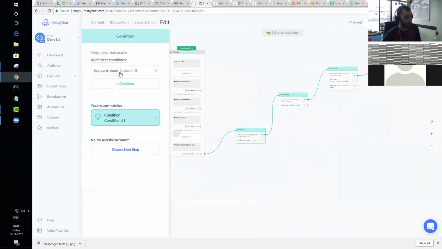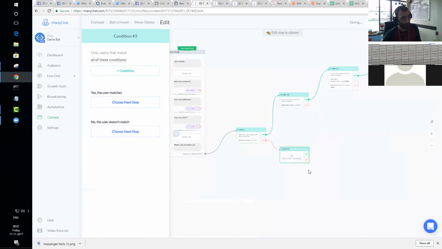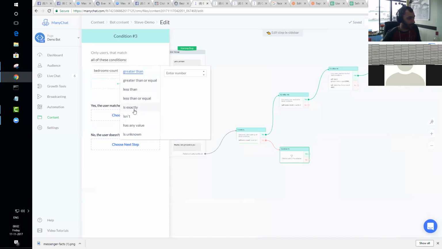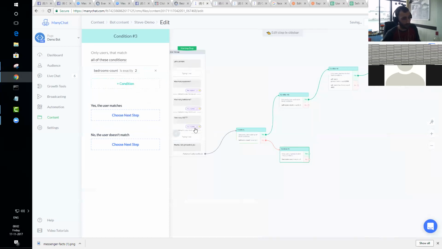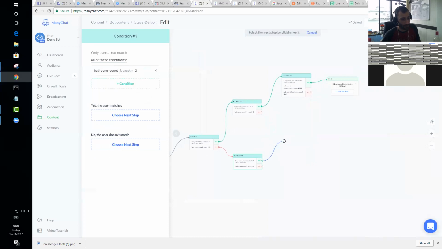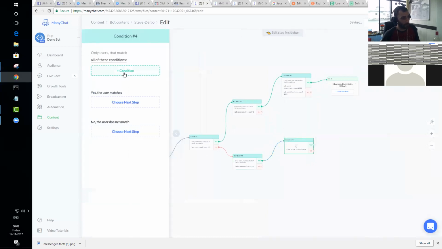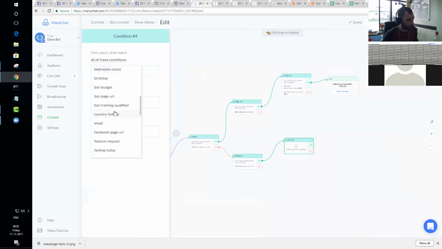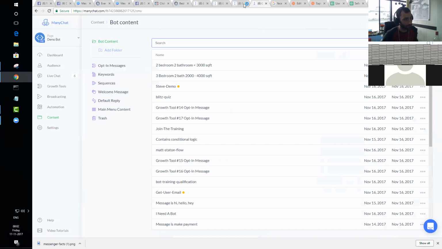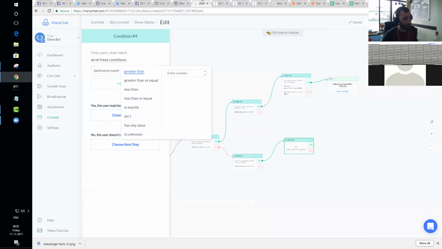So now we'd go back here. If bedrooms count is exactly 3. If it's not, then what are we going to do? We're going to add another condition, and we're going to say, hey, if bedrooms count is exactly 2. Now, if that's true, and we've got some other condition where bathrooms count, which was 2, and less than 3,000 square feet.